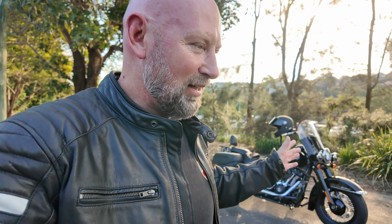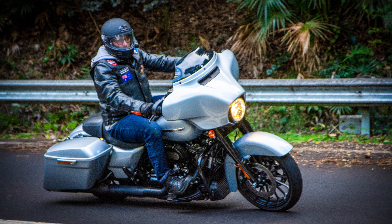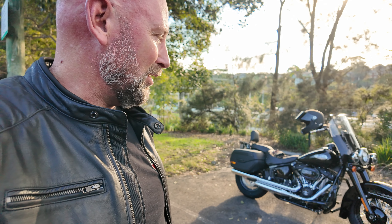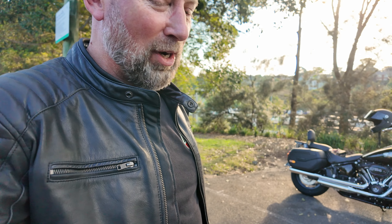So what have I chosen? This is a 2023 Harley Davidson Heritage Classic with the 114 motor in it. The 114 is the same motor that I had in Noel on my Street Glide Special, and it was an absolute weapon. This bike's a lot lighter than the Noel, more flickable, with the same motor and the same amount of power.